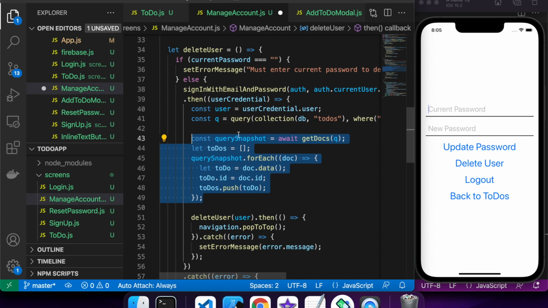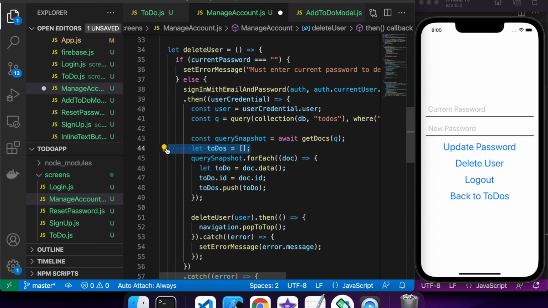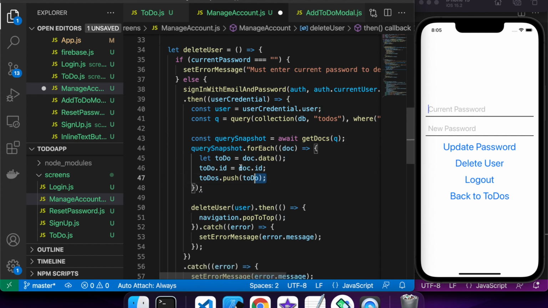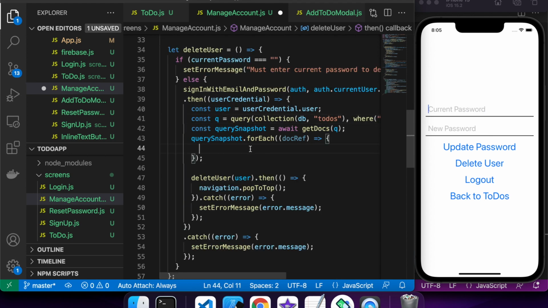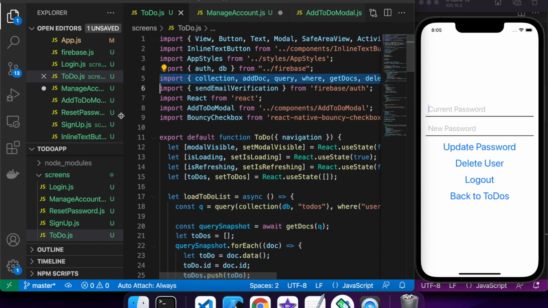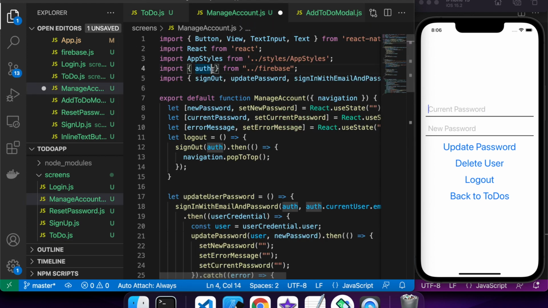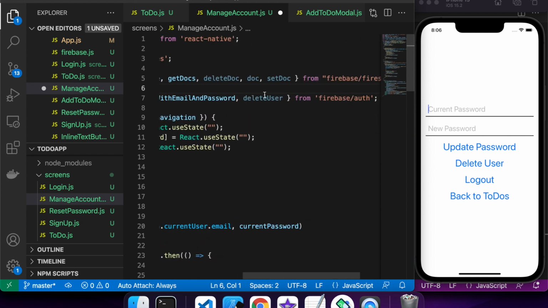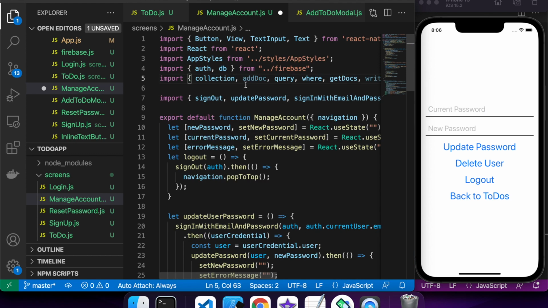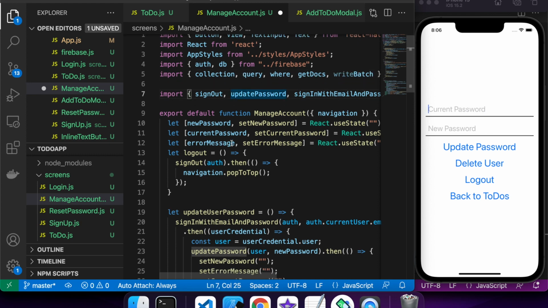But you're wanting to take this a step further, and you're going to want to, instead of adding them to an array, batch deletions for them all. I'm just copying across the Firebase stuff so that I can get all the references I need. Going to go ahead and add a few that I need and delete some that aren't necessary.